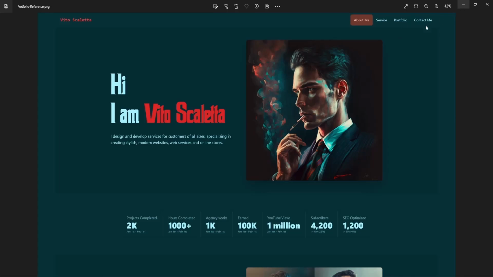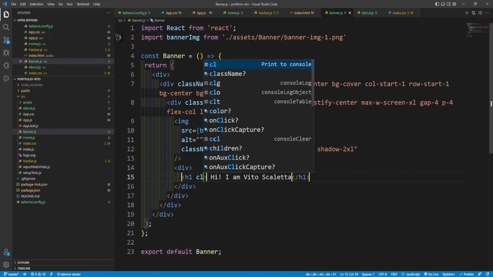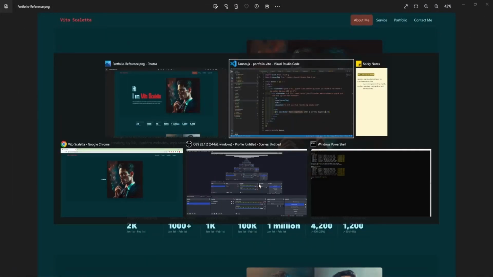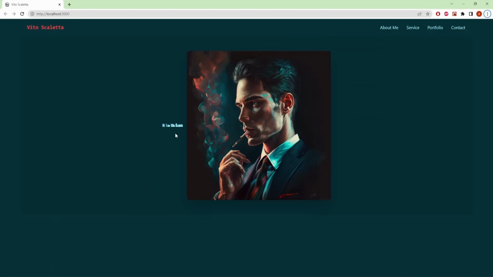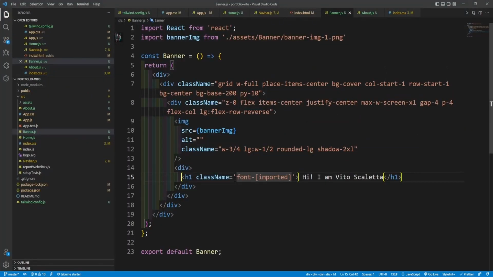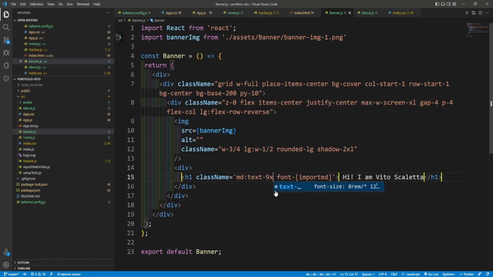So we are going to make that happen. h1, class name, first thing first, font imported. Let's see how the font looks. See, the font has changed, but it is way too small. So we are going to make it big. In the medium device, the text is going to be 9XL.